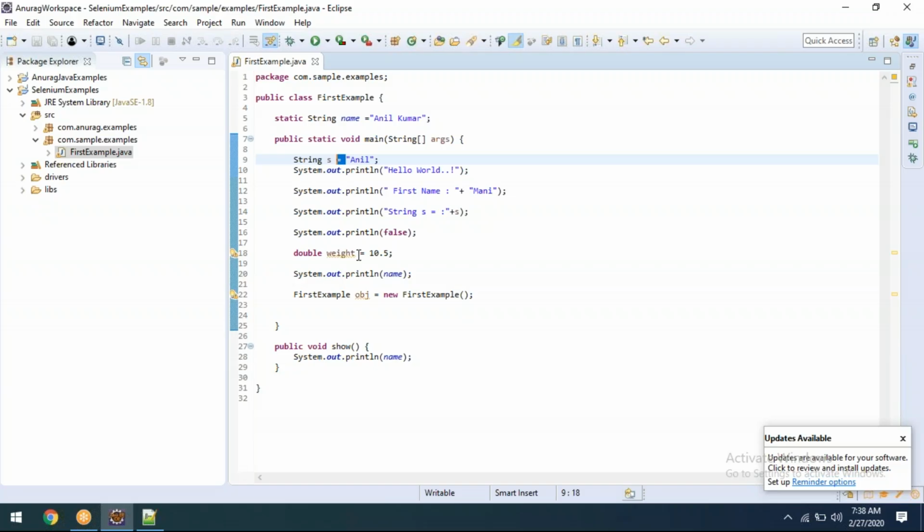Okay, fine. Then the next one, relational operator. What do you mean by relational operator? Whenever we are comparing something, meaning greater than, less than, less than or equal to, greater than or equal to, double equal to, not equal to, these things are called relational operators. Means A is greater than B, B is greater than C, A is less than C, A is less than or equal to C, B is less than or equal to A, double equal to, not equal to.